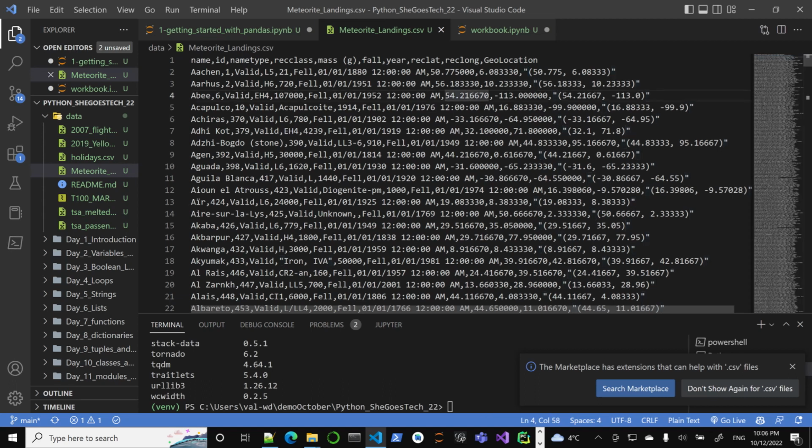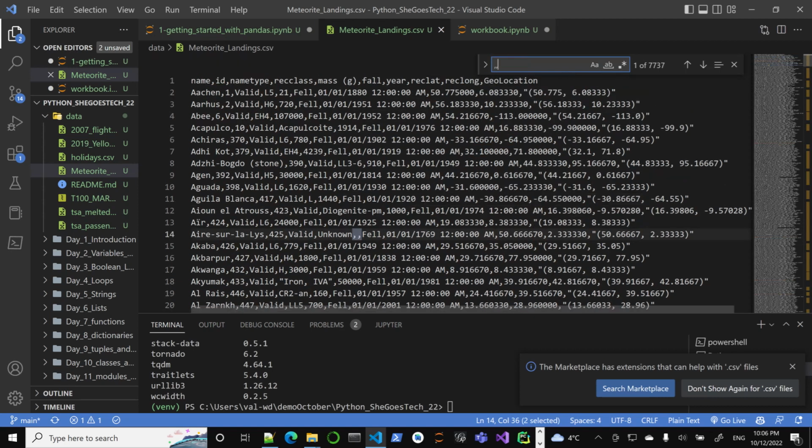Let me see if I can find it. Yeah, you see here, there's a missing value, and of course pandas will pick up on this. And by convention, the first row is usually the column names. Again, I'm sure you have used something very similar before.